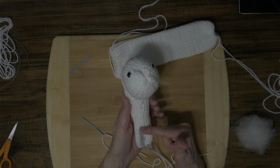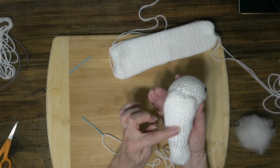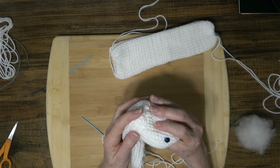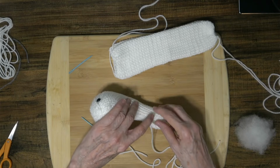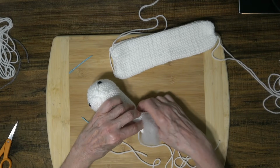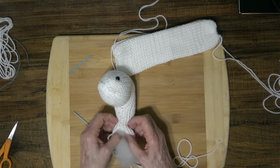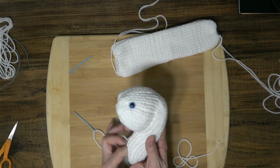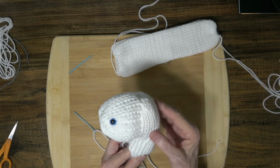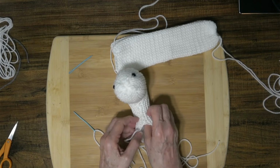So I'm down to here, but I want to show you that I really am getting stuffing up into the back of the head so that it's not floppy. And then just continuing to push it up into the neck area. You're not distorting it, but you're also making sure that it's sturdy right up in here so that its head doesn't flop down.